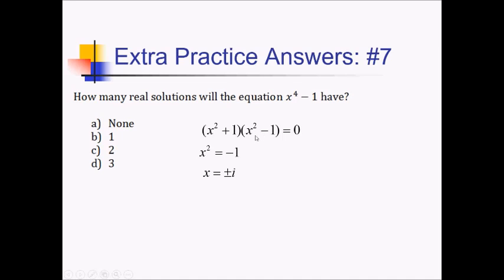For this next one, if x squared minus 1 equals 0, that means x squared equals positive 1. Square rooting both sides of this, we have x equals plus or minus 1. So they wanted to know how many real solutions we had. These i's don't count as real solutions. Those are imaginary. These 1's count, though. Negative 1 and positive 1 gives us a total of 2 real solutions, giving us choice C.